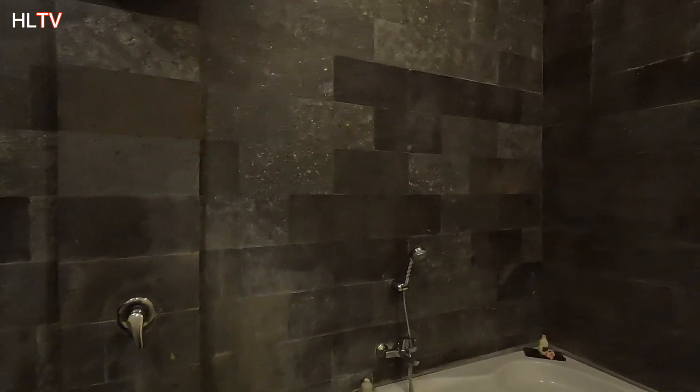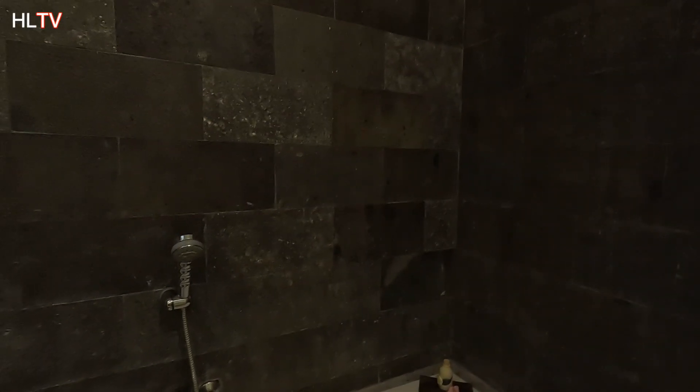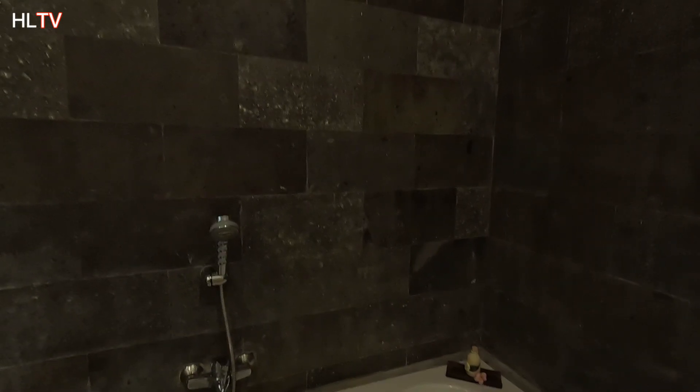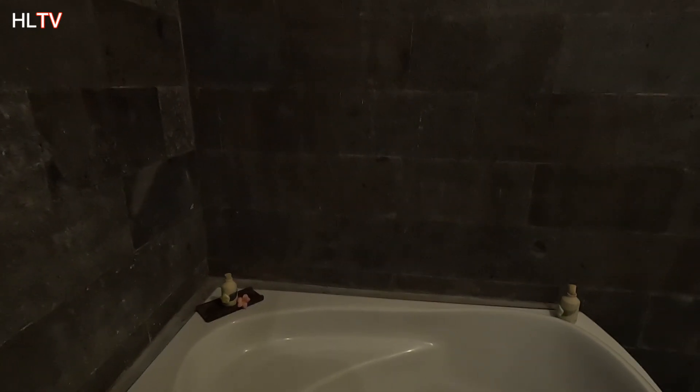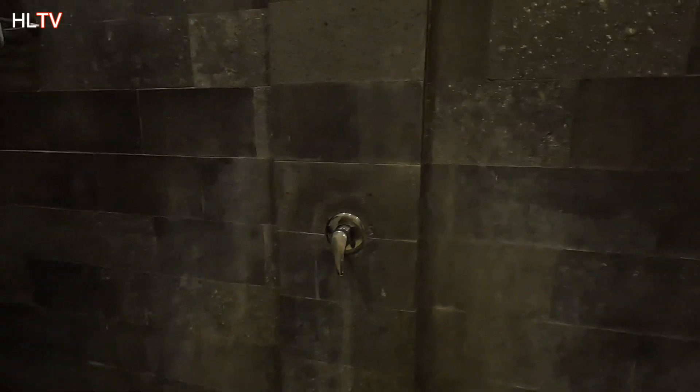Here - I must laugh. They say it's a whirlpool. The whirlpool - I understand it differently. A whirlpool has many bubbles, you can hear it making a massage with water. But this is just a bathtub. This is not a whirlpool. That's why I don't understand why they say whirlpool. Here is a normal shower and the toilet.